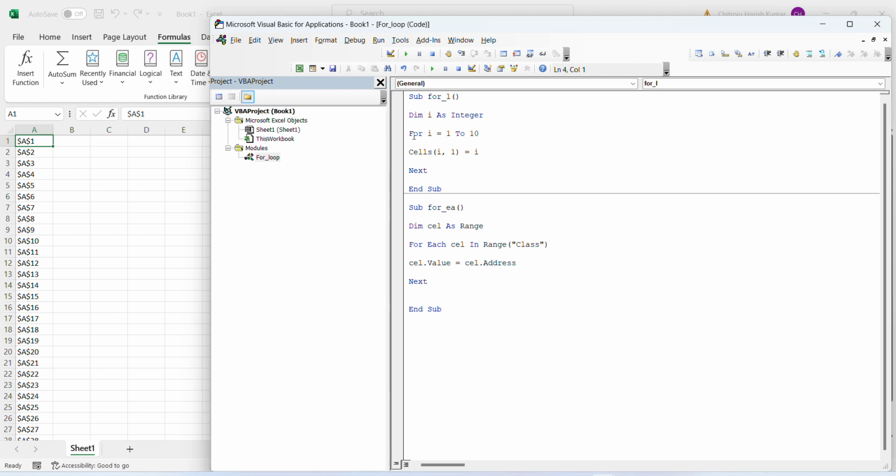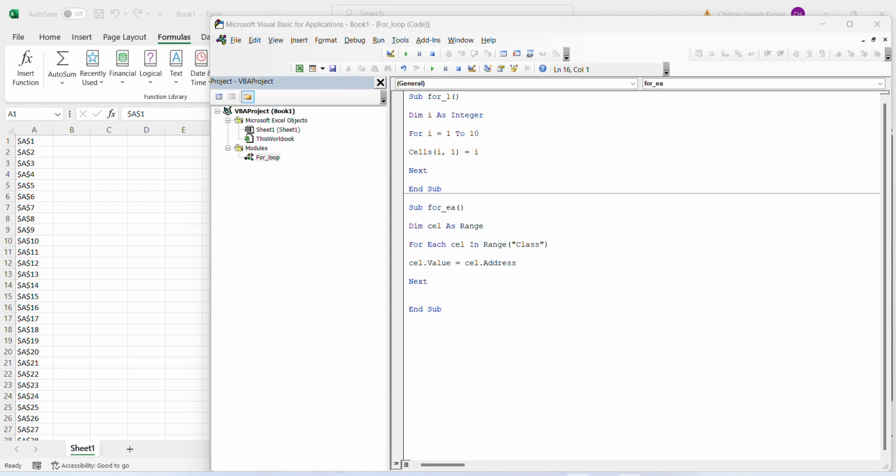But compared to for, for each is a more efficient way to execute your code. A for loop sometimes may slow down, or process performance might decrease. But the for each loop is a good process. Always use a for each loop in your code rather than the for loop.